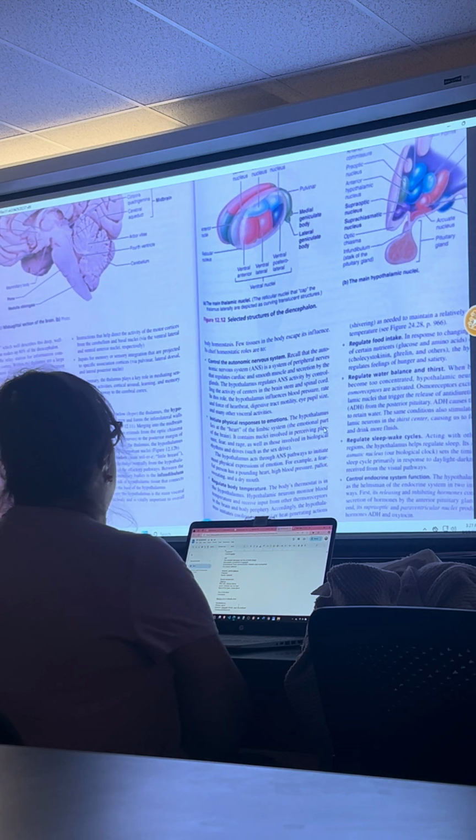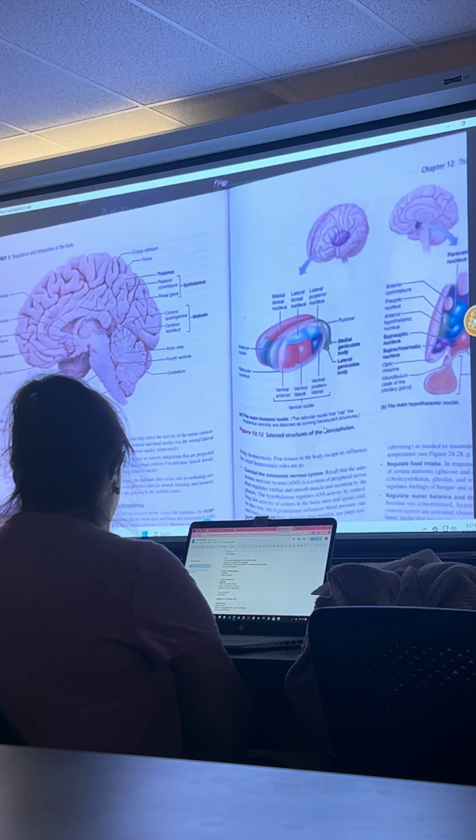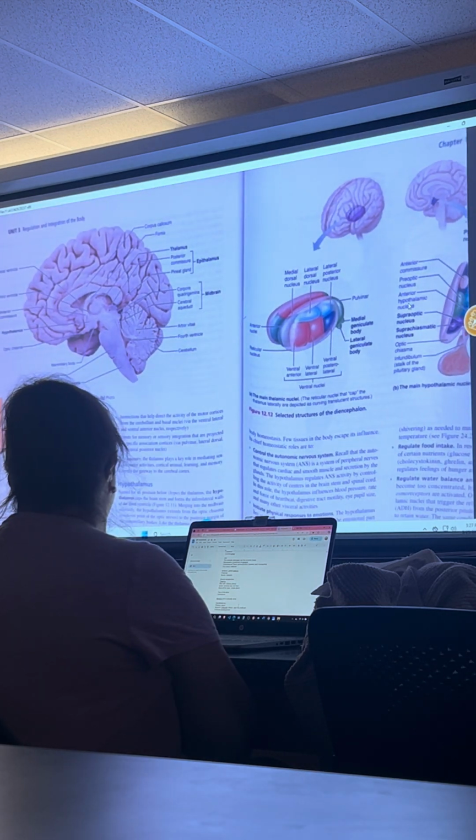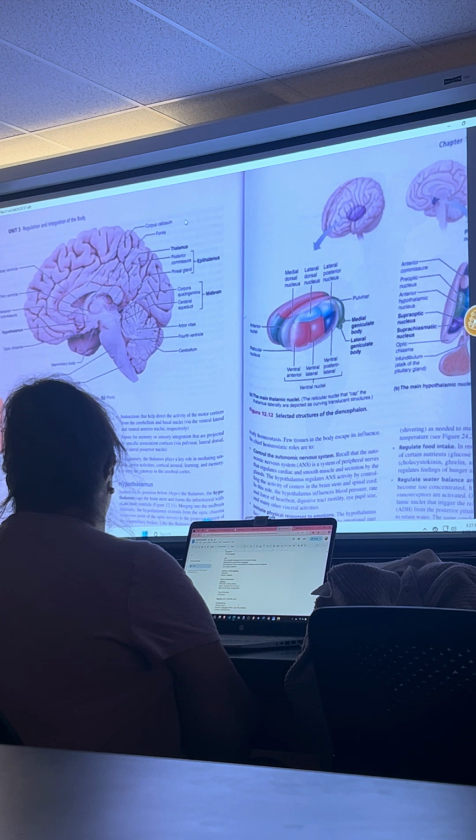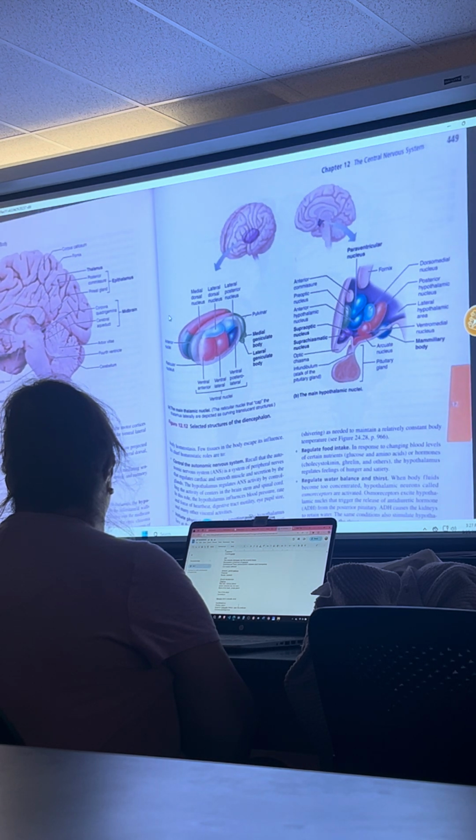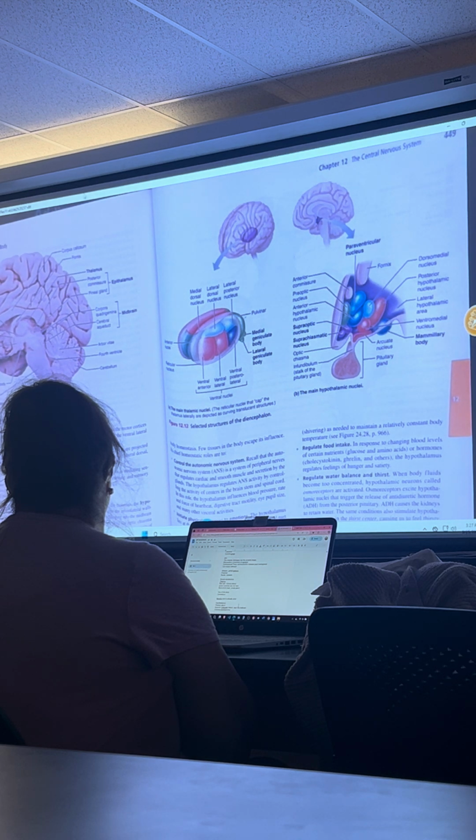Don't you just love that color coding? Say yes, say no. I love it. Look at that. This would be such a nightmare if you didn't have that and the labels. Okay? So, we enjoy it when we have color coding. Your brain dissection today will not have color coding.